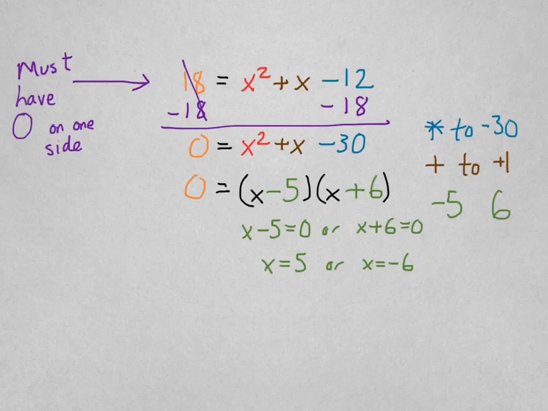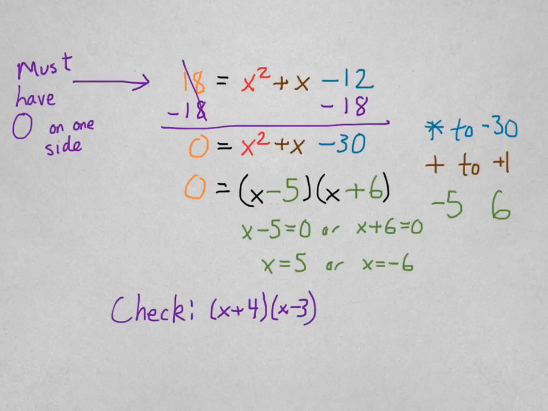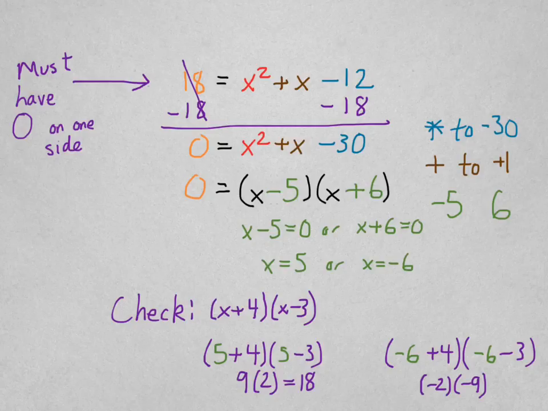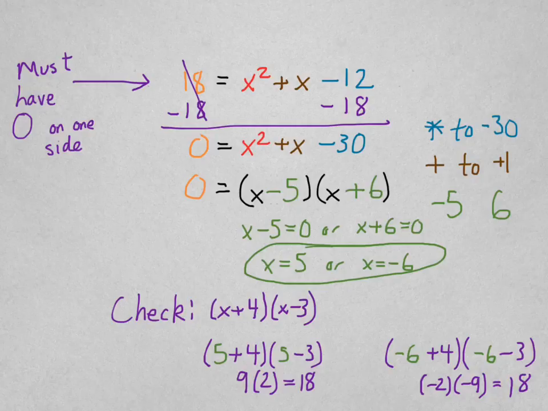Now I have to check to make sure that those don't produce a negative response somewhere, or a negative side length, I mean. So let's check it. I'll plug it into the expression for GO. If I plug in the 5, 5 plus 4 is 9, and 5 minus 3 is 2, so 9 times 2 is 18. That's okay. It came out positive. Let's also check the negative 6. Negative 6 plus 4 is negative 2, and negative 6 minus 3 is negative 9. Those would multiply to give me 18 as well. The fact that those intermediary numbers were negative doesn't really matter. So both of these values are acceptable values for X.